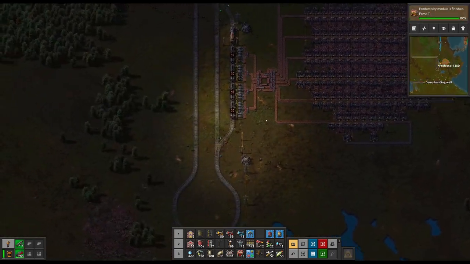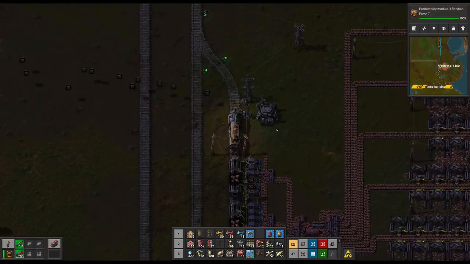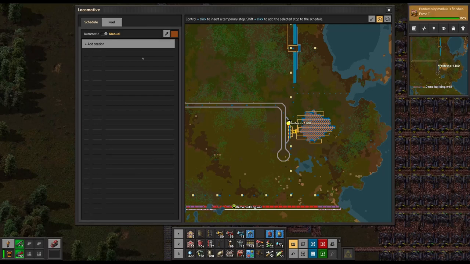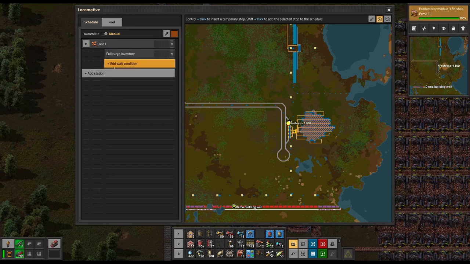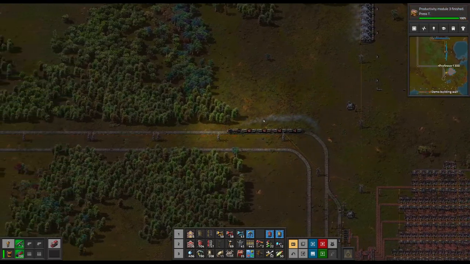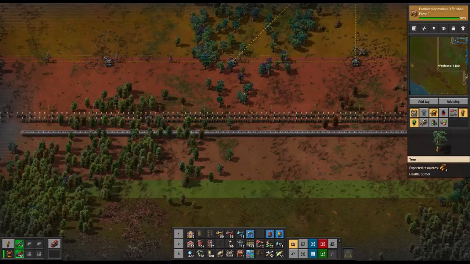Okay, there's copper ore, fuel for the train. There we go, some solid fuel that goes in the train. Okay, program. Copper ore load one, full cargo. Copper ore unload, empty cargo. Go to unload. Did I put radar there? Yes, I did. Did I put radar here? Yes, I did.